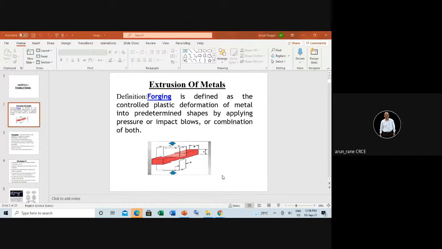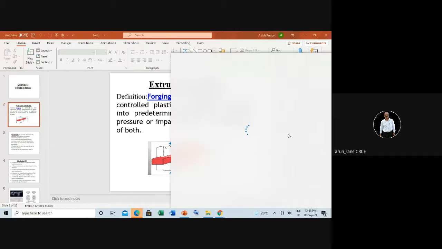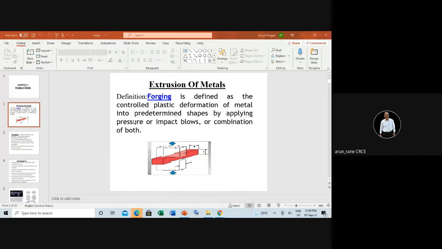So what happens in it? It is the controlled plastic deformation of metal into a predetermined shape. So in this also there will be a die, and the shape in it is the shape you get on the product, by applying pressure. That means we hammer. In simple Indian language, forging means blacksmith work, or the furnace. So there will be a furnace, we heat the material, hammer it and give it shape. So there will be automatic forging and manual forging. Manual forging is time consuming, but in manual forging we don't use any die. There is no die.